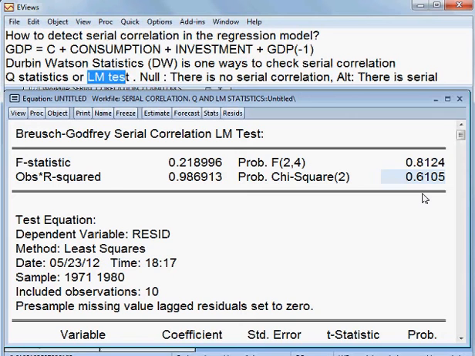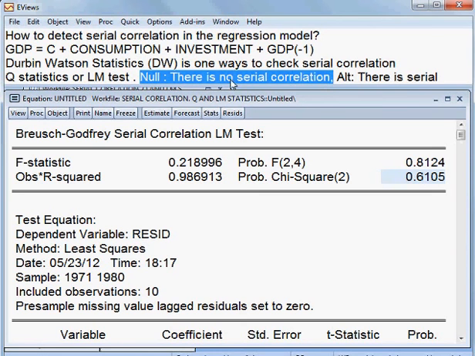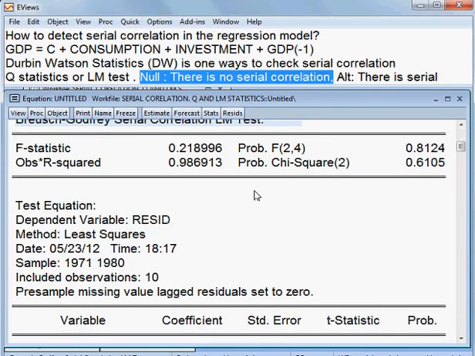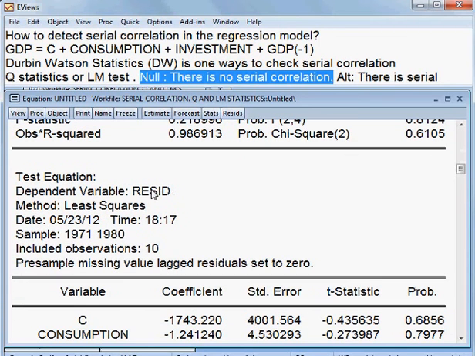So we cannot reject the null hypothesis, meaning that our null hypothesis, no serial correlation, holds. That means this model does not have any serial correlation. Okay, and in this Breusch-Pagan LM test, we choose 2 lags. You can see the 2 lags here.